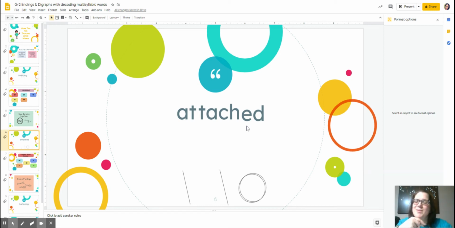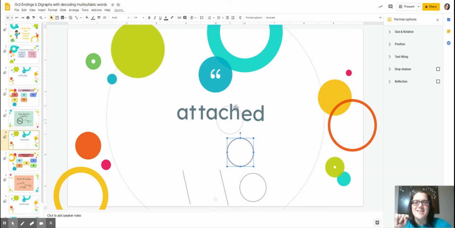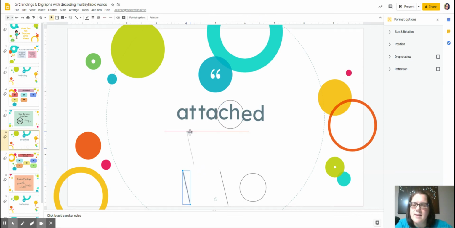Oh, I heard some of you right away say what digraph you saw. What digraph do you see in this word? Go ahead and tell me. Scream it out. You're correct. We see this digraph right here. CH says ch, ch. So now let's go ahead and break this word apart and try and figure out what this big word is. All right, let's start. Vowel, consonant, consonant. Oh, I said consonant, consonant, so I'm going to pull that right up there.